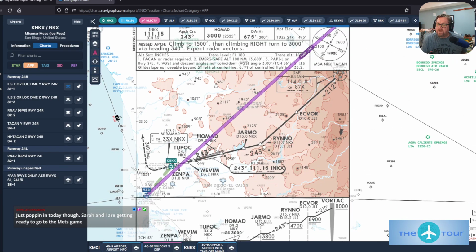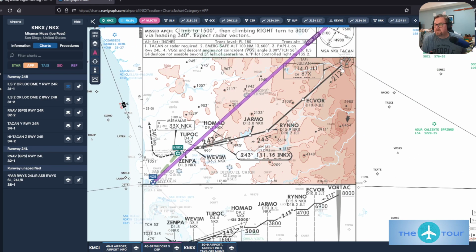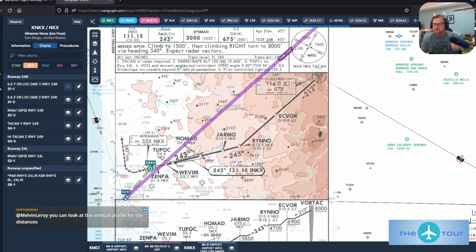So Julian to Rhino, and then down here. So I'm kind of plotting. Well, no, I want to be down to home at 3,000. So I've got it's 10, 25. I'm a little bit out of sorts here. So from the VOR, 10, 18, 20, say 21, 25. It's about 25. Okay, so it's about 25 from Julian.